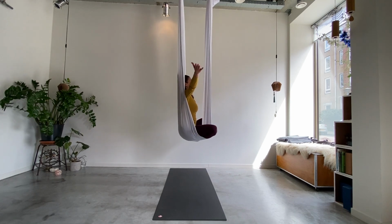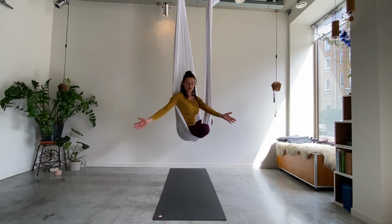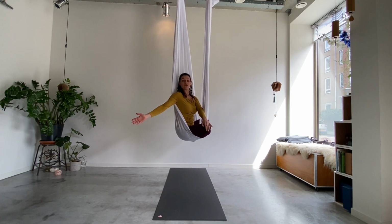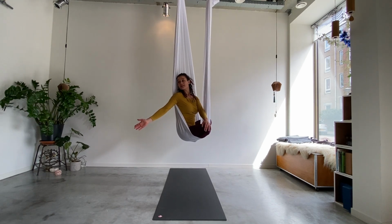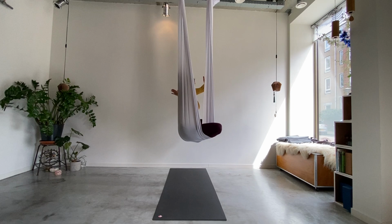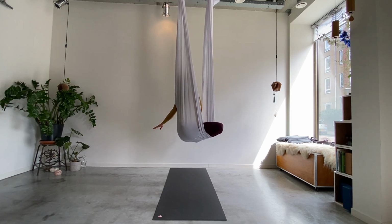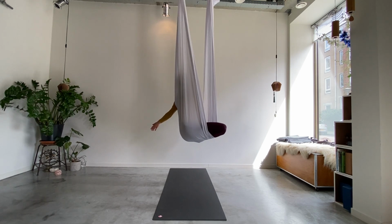Now lifting your arms, breathing in, and you twist open to the one side so you can press away from your knee, look over your shoulder to the right, reaching your hand back and coming back to center, breathing in again and twist to the other side. Both arms out, push away from your knee and open to the back. Look over your back shoulder.